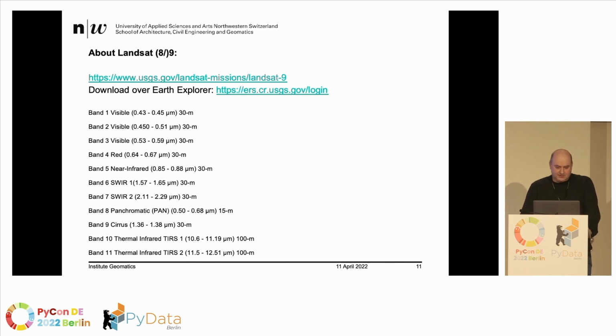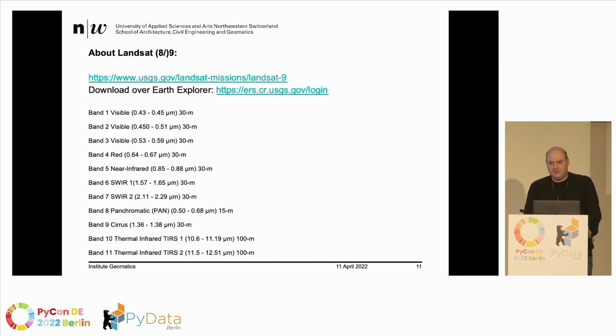So how it is done, you have different bands. For example, the first 3 or the first 4 bands are visible bands. So the spectrum green, blue, red. And then you have near infrared, you have shortwave infrared, you have panchromatic, you have Cirrus, and you have thermal infrared, and that's really very nice. You can do many applications with that. But now, at the moment, I'm only interested in the first 3 or 4 bands.